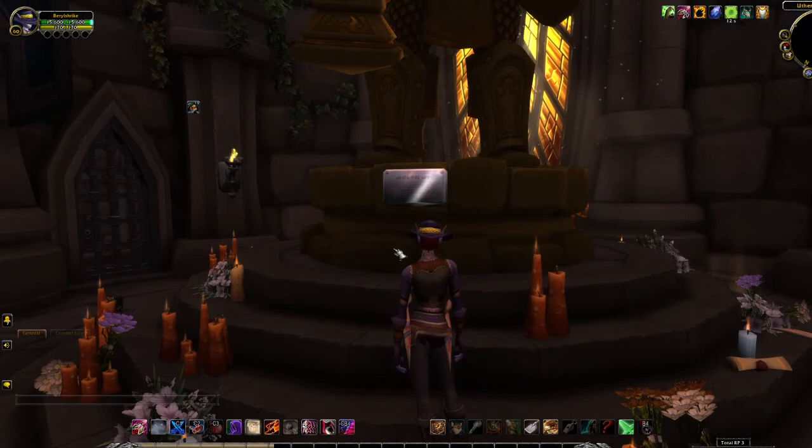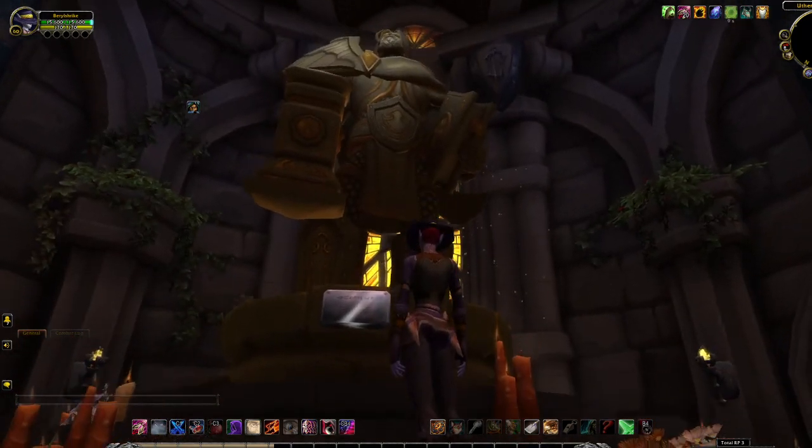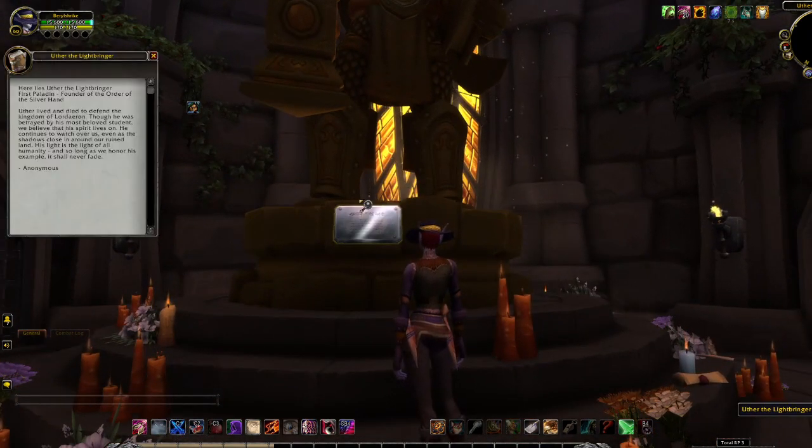But yeah, let's read the plaque here by the statue of Uther. It says, "Here lies Uther, the Lightbringer, first paladin, founder of the Order of the Silver Hand. Uther lived and died to defend the kingdom of Lordaeron. Though he was betrayed by his most beloved student, we believe that his spirit lives on. He continues to watch over us even as the shadows close in around our ruined land. His light is the light of all humanity, and so long as we honor his example, it shall never fade."